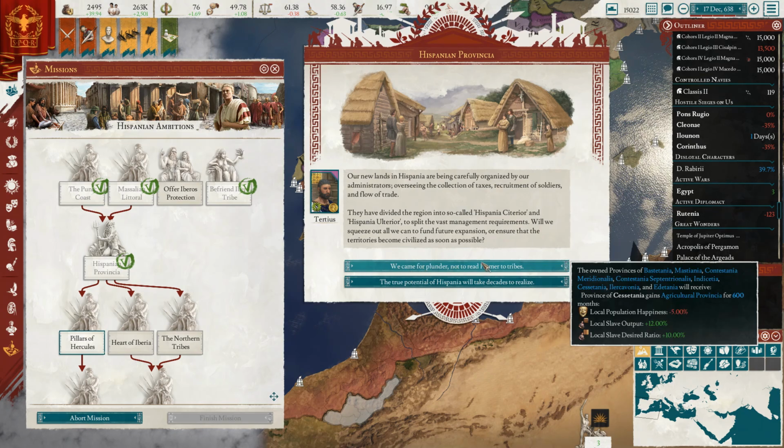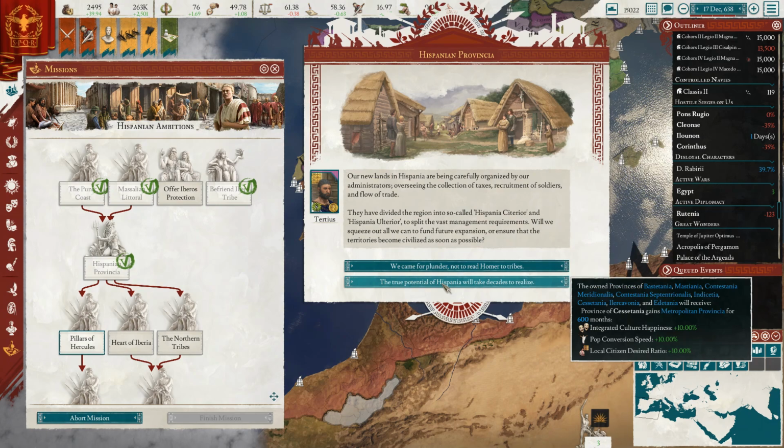We came for plunder not to read Homer to tribes, in which case all those provinces will receive this modifier, reducing local population happiness while increasing local slave output and slave desired ratio. Or you say the true potential of Hispania will take decades to realize, in which case we will get, in those same states, the modifier that increases integrated culture happiness, increases pop conversion speed, and increases local citizen desired ratio.